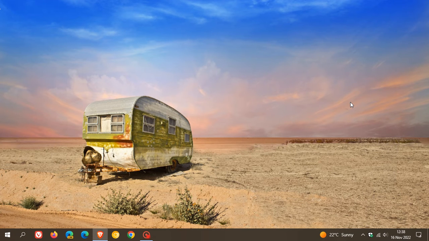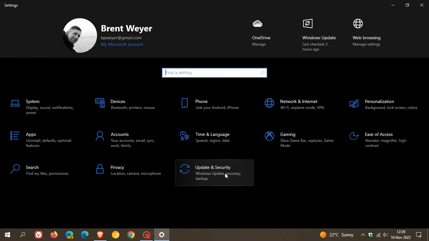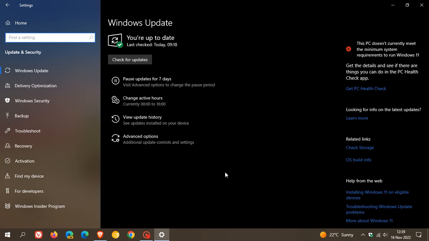So Microsoft has started to roll out the latest optional bug fix C-release update for Windows 10, KB5020030. And this is more or less the same update I did post on late last week, which Microsoft was finalizing testing on in the release preview channel. And now on the 15th of November has released and rolled out the update to the stable version of Windows 10. Now the update is rolling out for all supported versions of Windows 10 and will be listed on your Windows update page as an optional update in this section.